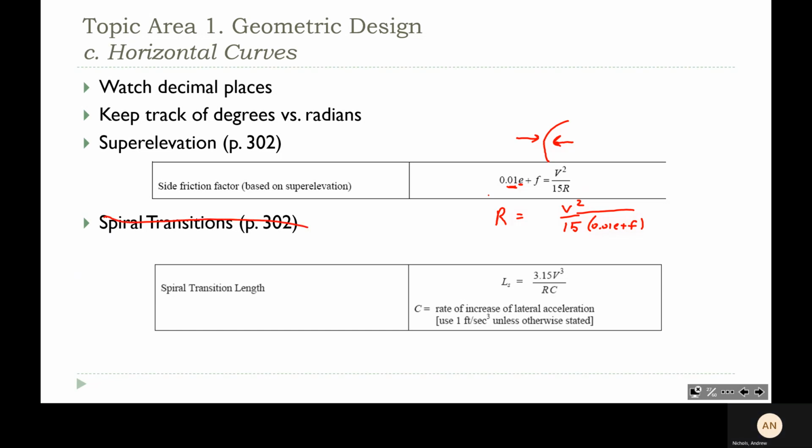And I would ignore this. So they give you this. Do they still give you this, or did I mess up? Nope, it's still in there. I've never seen a question on it, and I'm not even going to spend time explaining it because there are other things that have a higher probability of being covered.